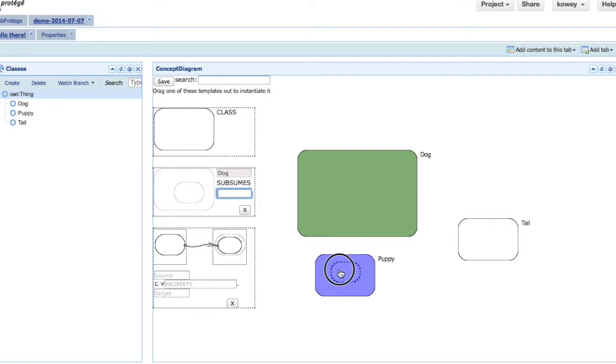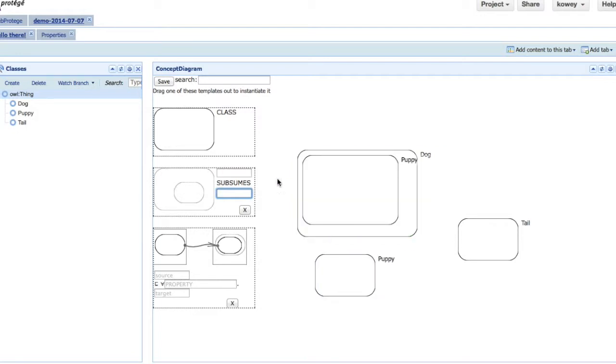it onto this puppy. The result of completing this action, so what I've done here is that I've snapped both parts of the subsumption pattern onto the canvas, is that first of all, this puppy curve is copied over inside this dog curve, and so now we have this subsumption relationship being expressed. And second of all, the ontology is updated so that, as you can see in this class hierarchy, we recognize now that puppies are a subclass of dog.